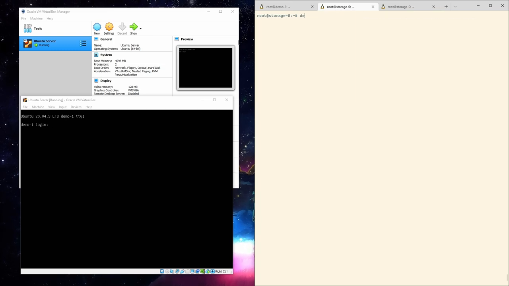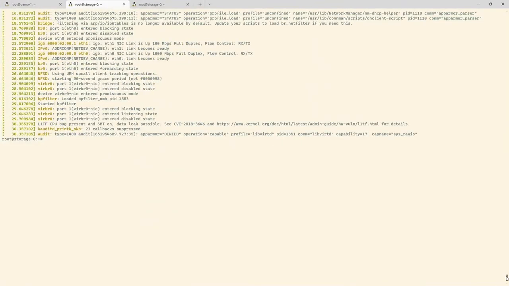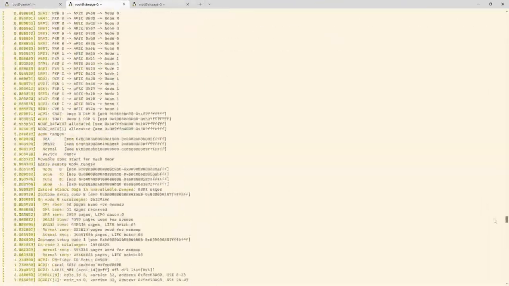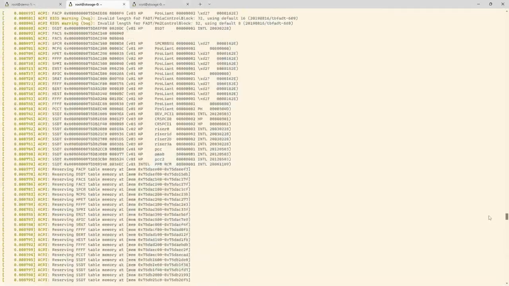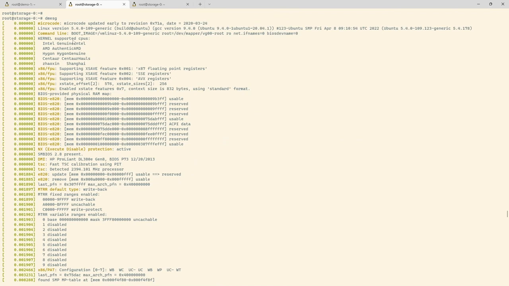So let's first take a look at the dmesg command. I'll just give a quick run through some of the stuff we see, and then we'll take a look at the journalctl command. So I'm just going to scroll up here. If I come up to 0 seconds, start at the beginning. Okay, here we go. So the first thing we see is the Linux version. We can then see the command line that was run, essentially. So we can see I've got a couple of extra kernel parameters on the end.